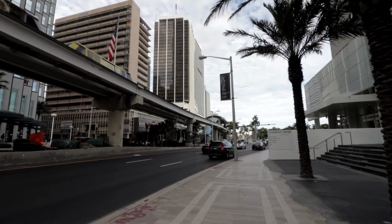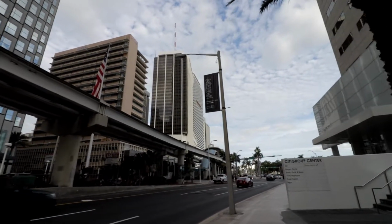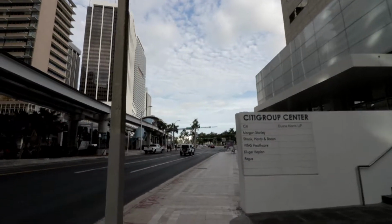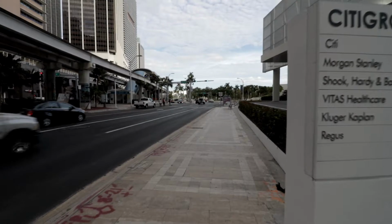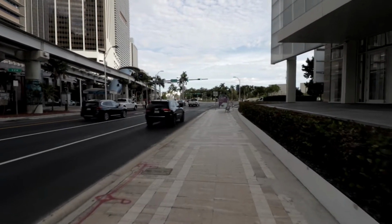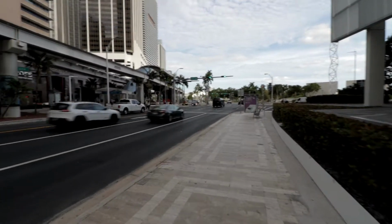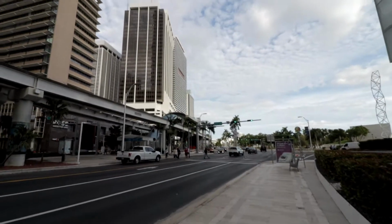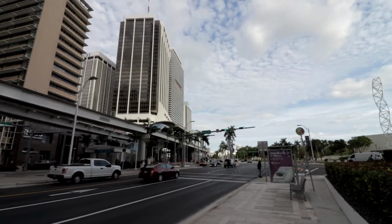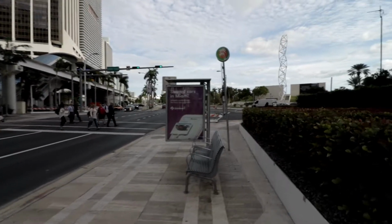So again, as we come up here, you see this white building with this red antenna. This is actually the first skyscraper. I think a skyscraper in downtown Miami was considered above 20 stories. So that was the first skyscraper. And they did broadcasting, etc. from there. So again, you can kind of see what the picture is of downtown Miami. And again, I've walked down Flagler Street. Make sure you check out those videos.